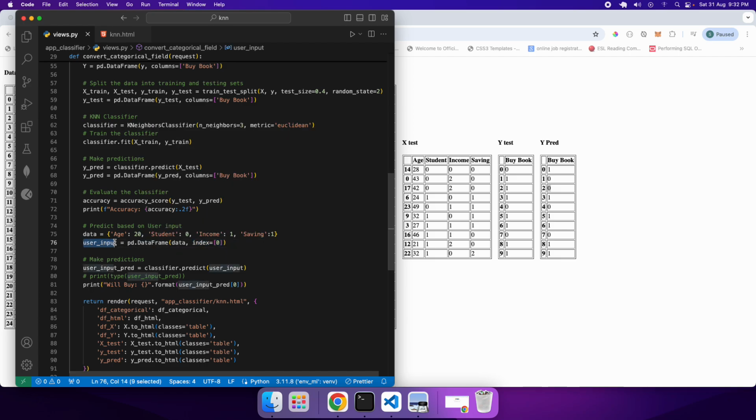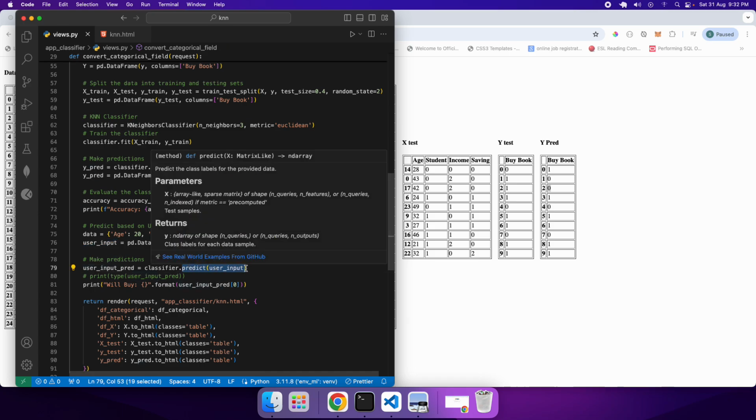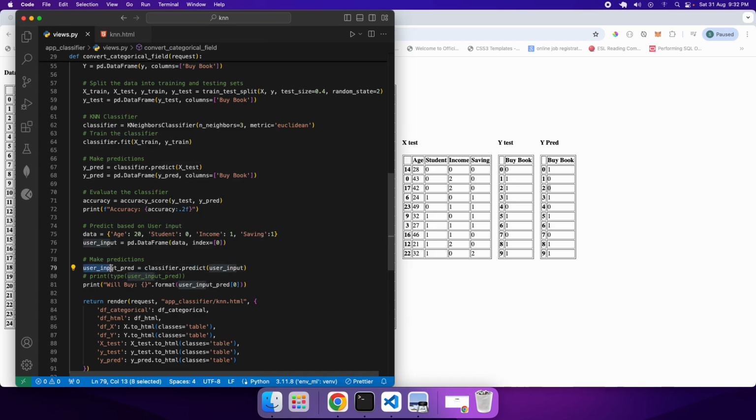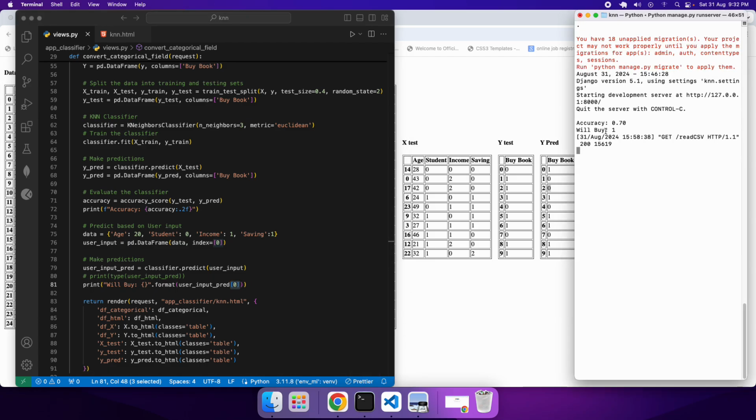So over here I have converted this dictionary into a pandas data frame, and I have inserted the row. This input I'm now passing to my classifier, and again I'm going for a prediction. This is just one row prediction, and the resultant output will also be in the form of a pandas array. Since I've got only one row, I'm specifically telling the index, that whatever output is there at index number 0, that is the output. As you can see over here, the output is given as 1. That means if the following input is given, then my model is saying that the person can buy the book. That's the reason 1 has been given over here.